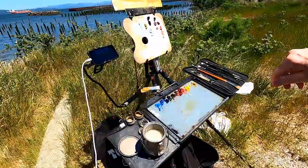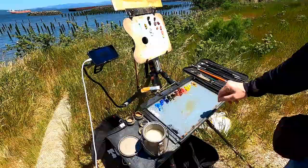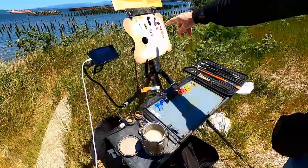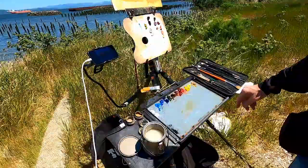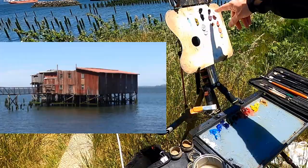Colors mixed up now for the building. I've got the darkest dark I can mix here, which is just a blend of burnt umber, ultramarine blue, and alizarin crimson. I could use straight ivory black, but I'm actually seeing a lot of color in the black, so I don't want to use that straight. Then I've got a bluish black, which has quite a bit of cobalt blue added, and a reddish black, which has more alizarin crimson. And then I have a few next darker.